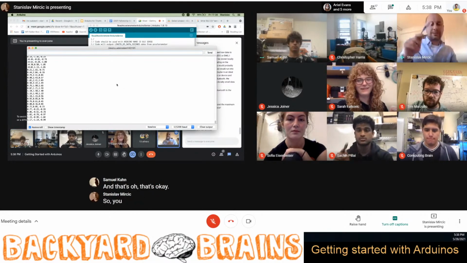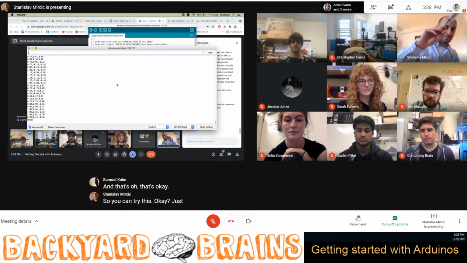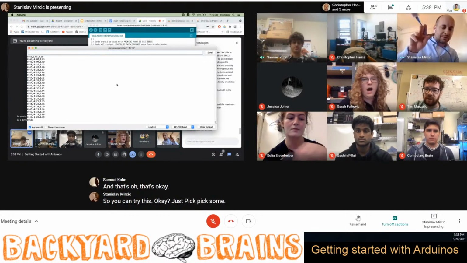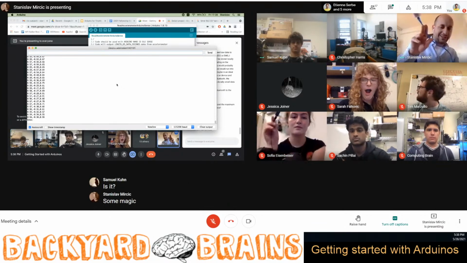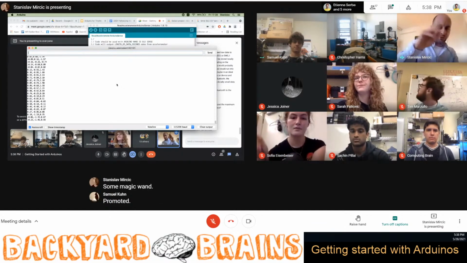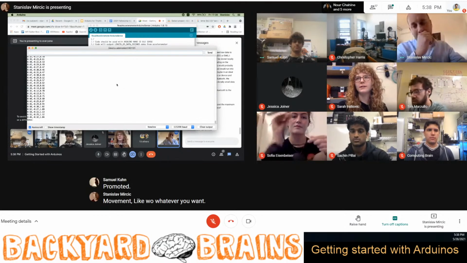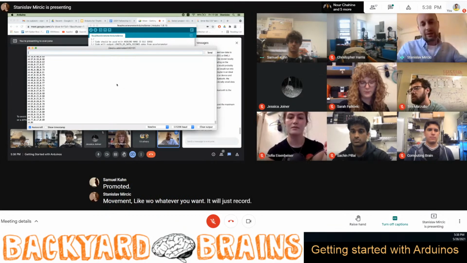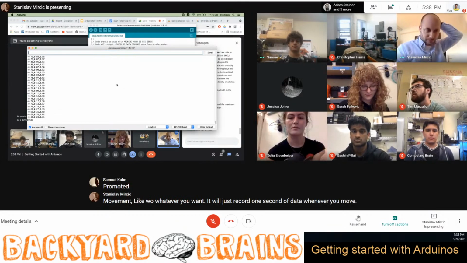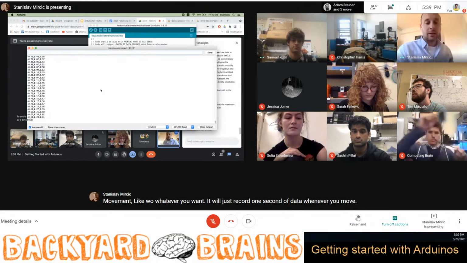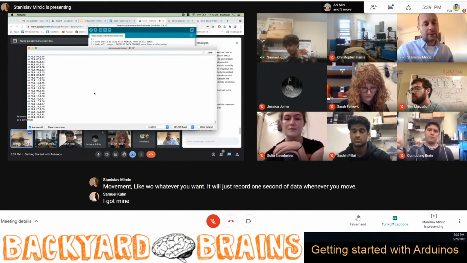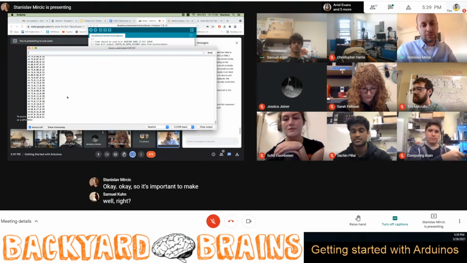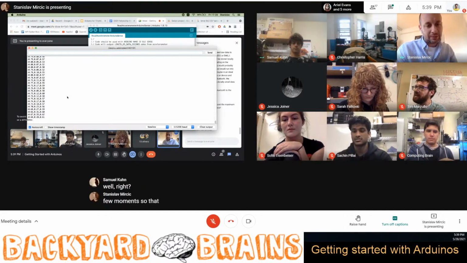So you can try this. Pick some magic wand movement, like a W or whatever you want, and it will just record 1 second of data whenever you move. It's important to make a few movements so that you have some data.